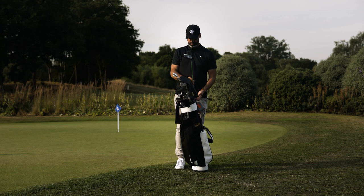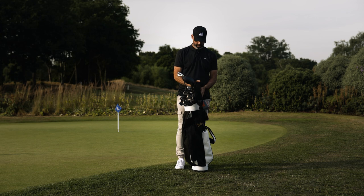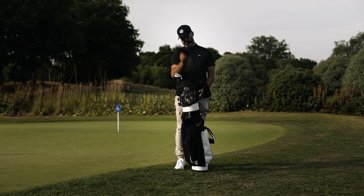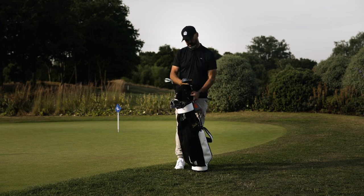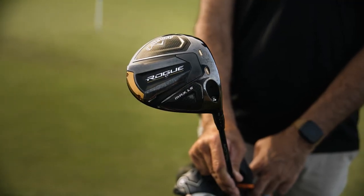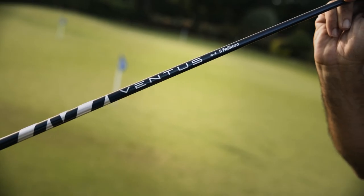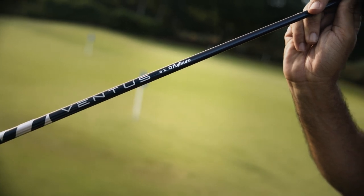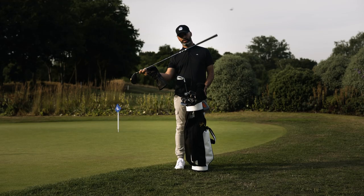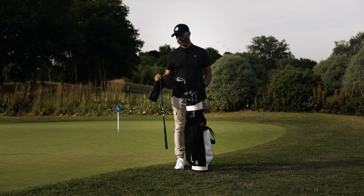Then the big dog — the driver is the new Callaway Rogue ST Max LS on the neutral setting. I don't mess around with that too much. It's 9 degrees and the shaft is a Ventus 6X Fujikura — a really popular shaft that loads of tour players use. If you watch on TV and see those colors on the shaft, that's pretty much what they're all using. I think around 40% of the tour is using it.